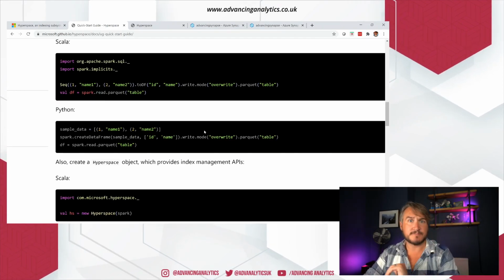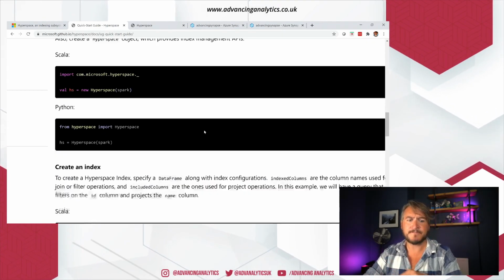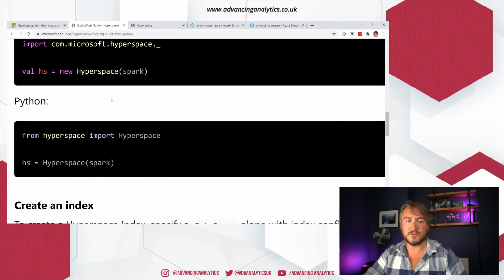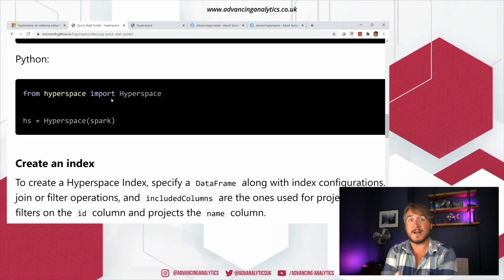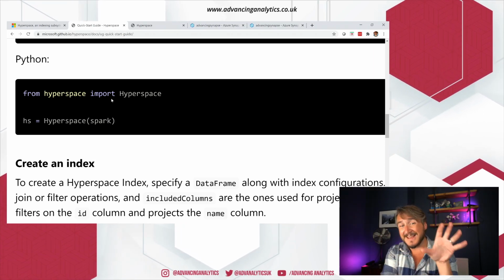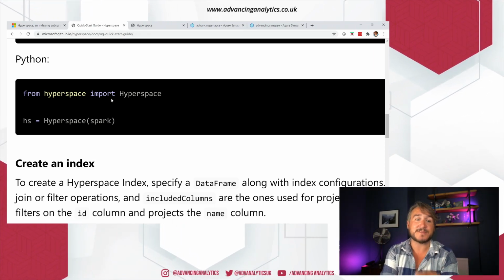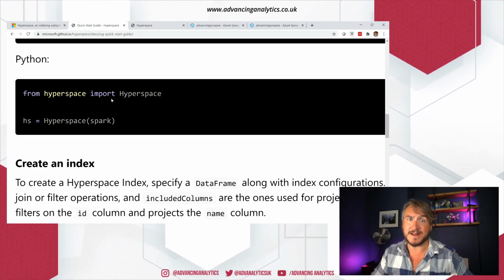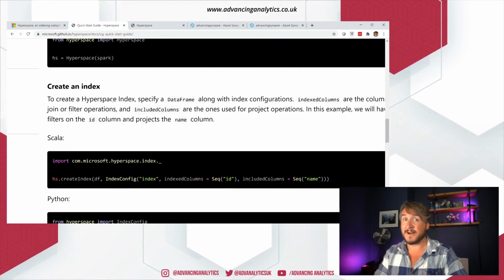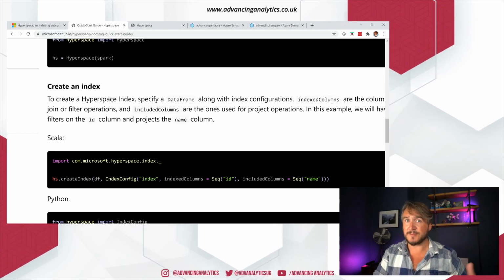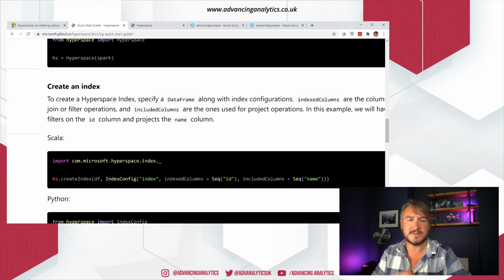There's then a load of preamble setting up a sample data frame, and then this is where we get to the meat. It starts talking about this Hyperspace library. So this is the crux of it. This is the new library you can import into your own Spark cluster, again, installed by default in Synapse, and then you can start doing Hyperspace commands. And at that point, we'll switch over. So this is good documentation to have a look through, to understand what the different commands are. I'll show you how it actually works.